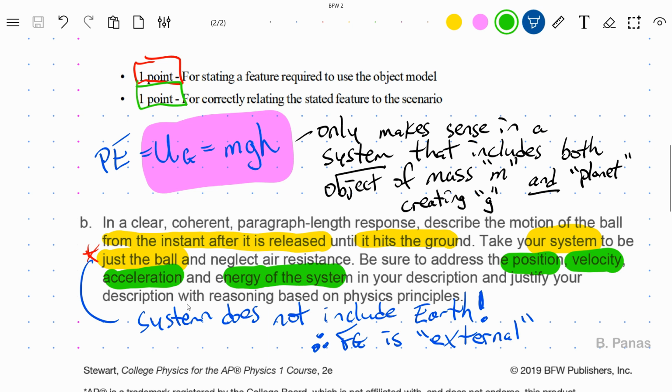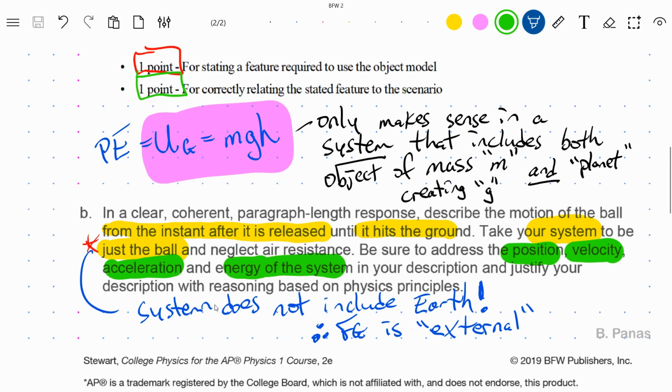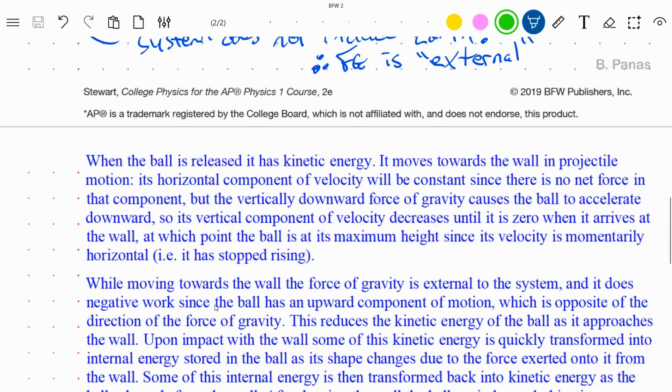So all that we can really aim to do here is to be as complete as we possibly can be, including all relevant and correct information. There's a lot to talk about. So my answer, I'm going to warn you right now, is rather lengthy, but it really needed to be in order to get all of the 7 points that are wrapped up in this question. Okay, so I'm going to reveal my answer now, and we'll talk about it in a minute. In fact, here it is.